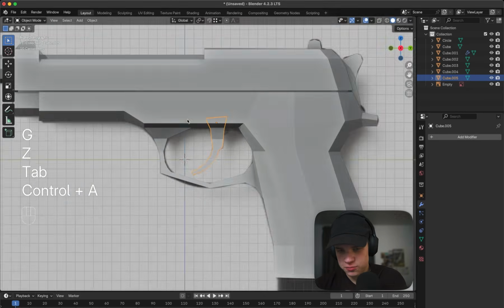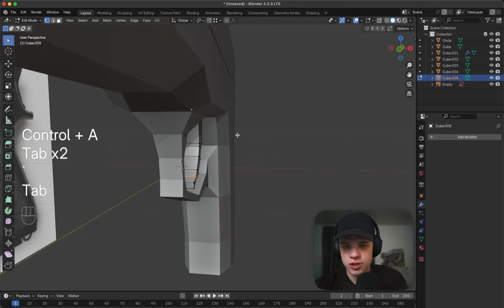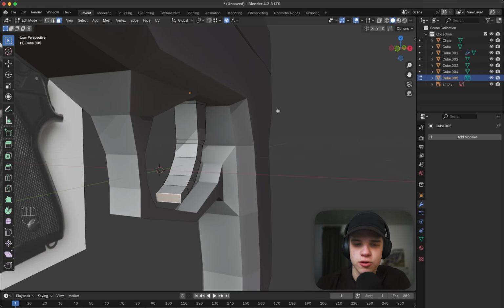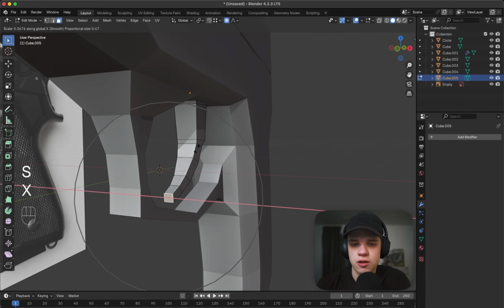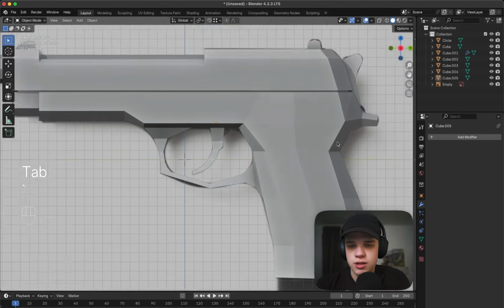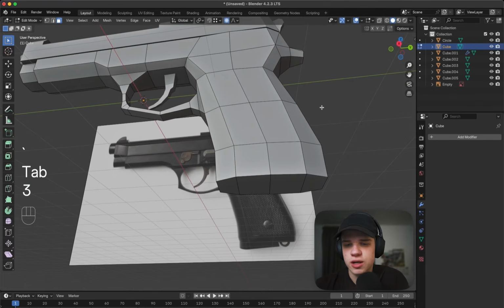And yeah, looks cool. Obviously, you can change thickness. You can make it vary in thickness. So even if you want, you can select this bottom face, turn on proportional editing up at the top and go scale X. And then if you scale up and down, you can see you can kind of change how it tapers like that. Cool. Now let's add in the magazine.